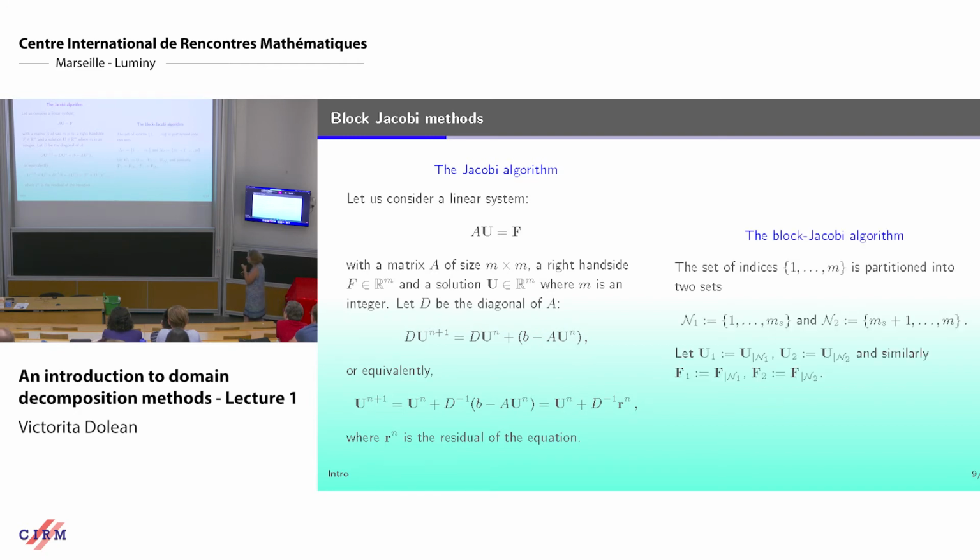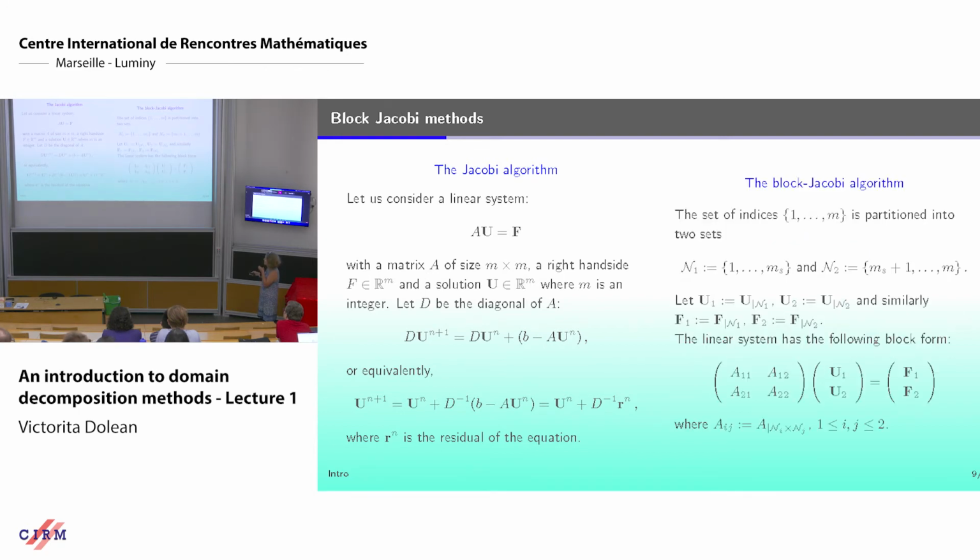So now let's increase slowly the difficulty, which is not a huge difficulty, but just do things progressively. If you want to define the block Jacobi algorithm in a similar manner, you just split the set of indices in two sets, right? And then you define U1, let's say the part of the global vector which corresponds to the first set of indices, and U2 the second set of indices, and you do the same for the right-hand side, right? Again, you split the linear system here, the matrix A, into blocks. So you have the blocks corresponding to U1 and U2 with a very obvious notation. The blocks correspond to the restriction of the matrix to the set of indices.